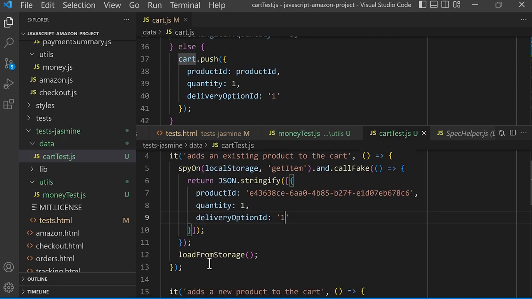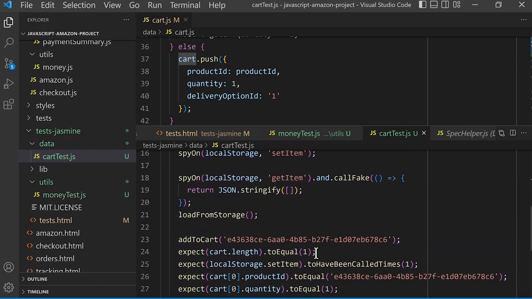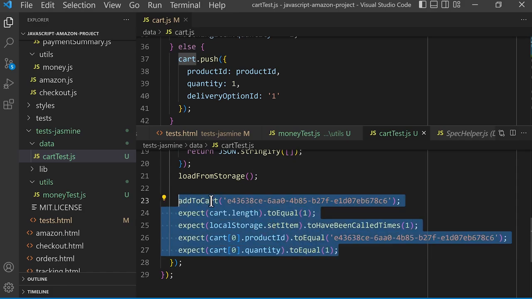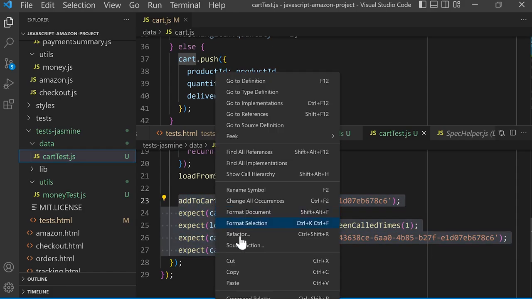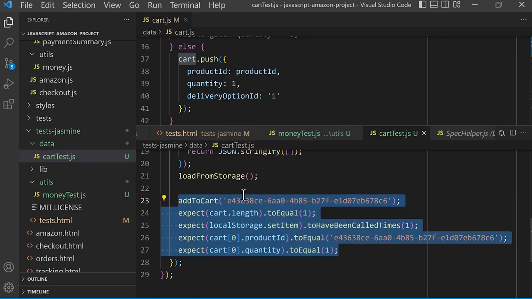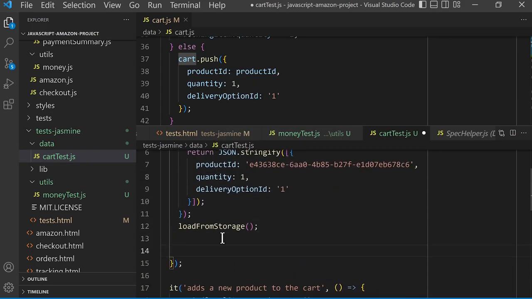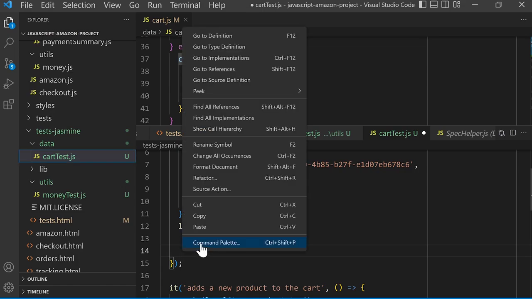And then we need to make sure that we reload the cart from storage. Next, let's scroll down and copy the rest of the test because it's going to be very similar. We'll select this code, right-click, copy, and then up here, create some new lines and right-click and paste.